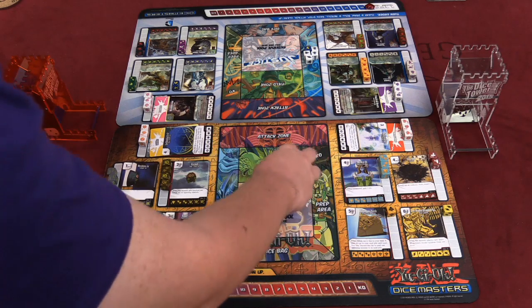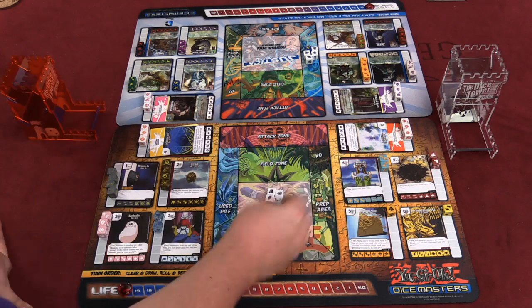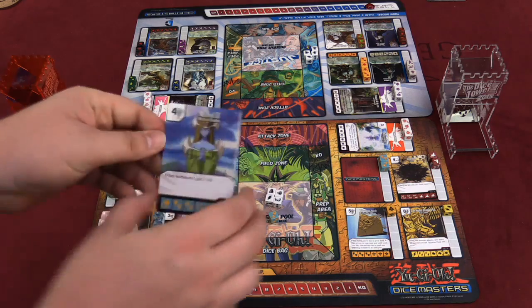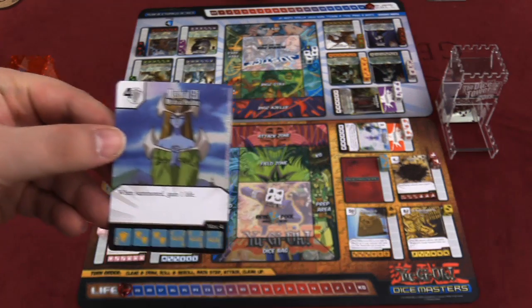Here we go. I also got 4 energy here. And I am probably going to buy the Musical Elf. The Musical Elf is really simple. When she's summoned, I gain a life. So that's pretty cool.